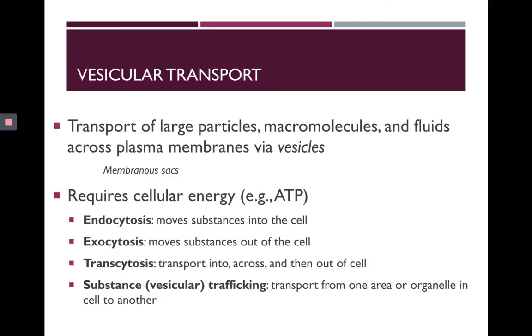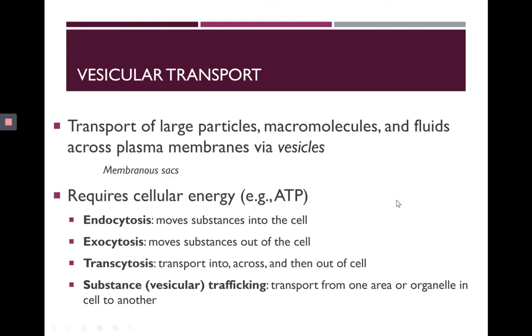So if I were to summarize primary active transport and secondary active transport, I would say primary active transport directly uses ATP, while secondary active transport does not. But they both move things from low to high concentrations, and by doing so, they're doing the opposite of passive transport, and they're using some type of energy, whether it's indirectly created by ATP or not. Next, we're going to look at vesicular transport.